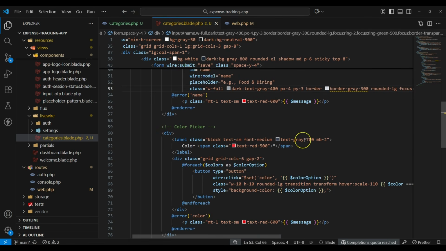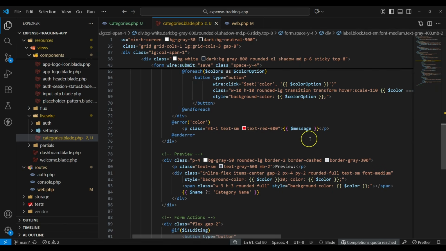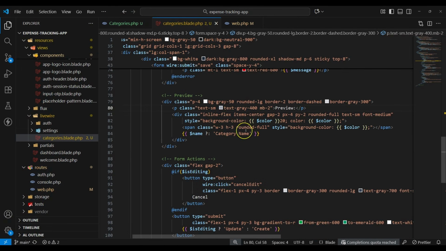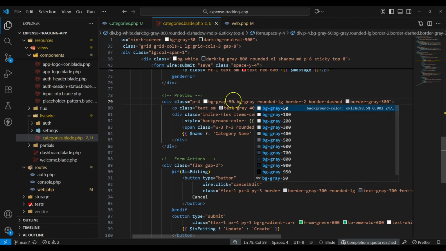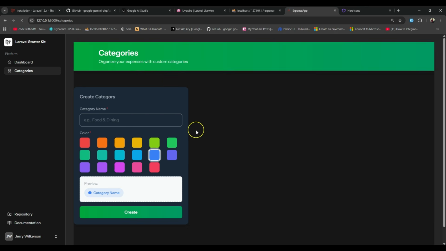And also on this one, all right, so let's update the preview's background. This background should be, let's say, gray of 700, and let's see how it looks. Yeah, this looks good.